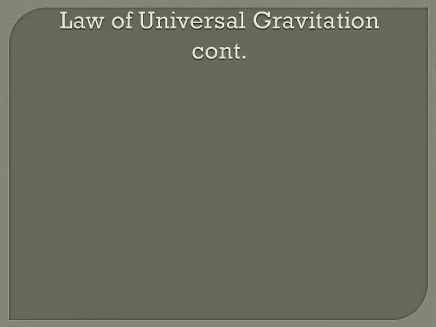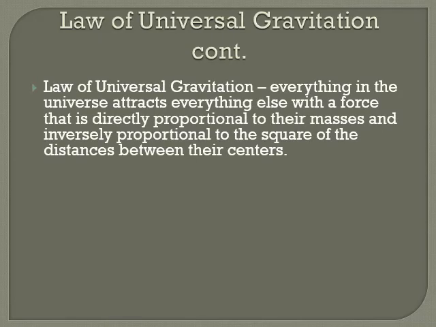Okay, let's dive right in and introduce the law of universal gravitation. So the law of universal gravitation essentially just means that everything that has mass will attract other objects that have mass. And the way you can actually calculate the amount of force that something attracts something else with is this kind of complicated mathematical equation. It says that the force of gravity is equal to a constant, we're going to talk about the constant in a second, times the mass of one object times the mass of the other object. Then you have to divide by the distance between the two objects, and you have to square that distance.